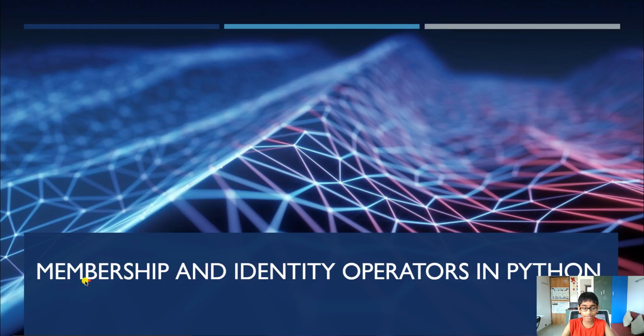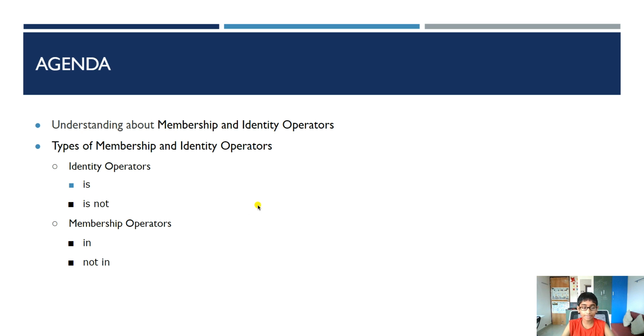Everybody, in this video you're learning about membership and identity operators in Python. So the agenda of my video will be understanding about membership and identity operators and also types of membership and identity operators, which will be is and is not in the category of identity operators, and in and not in in the category of membership. So let's get started.